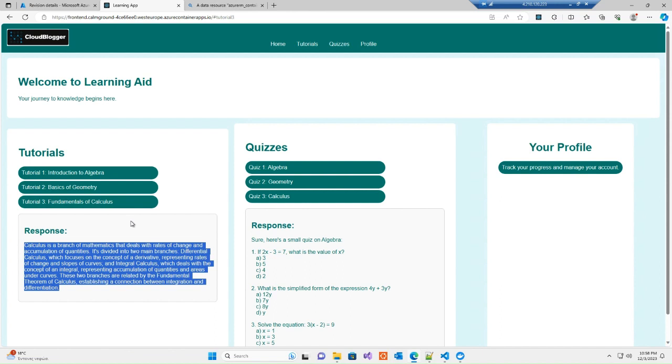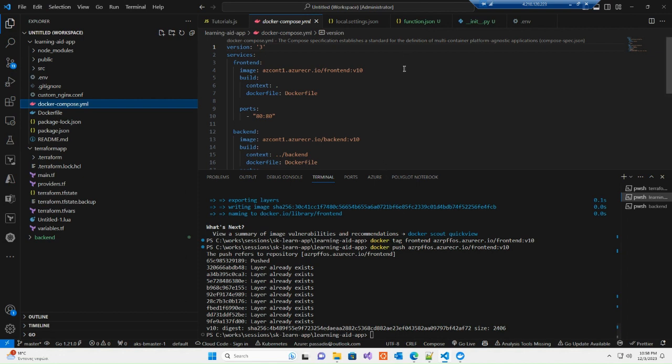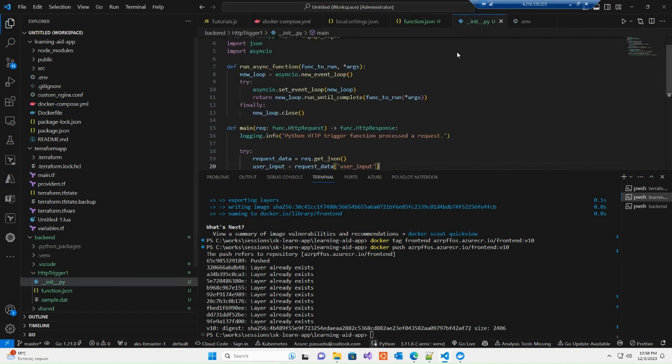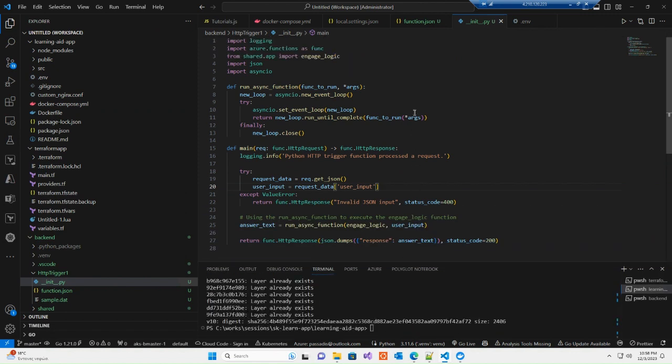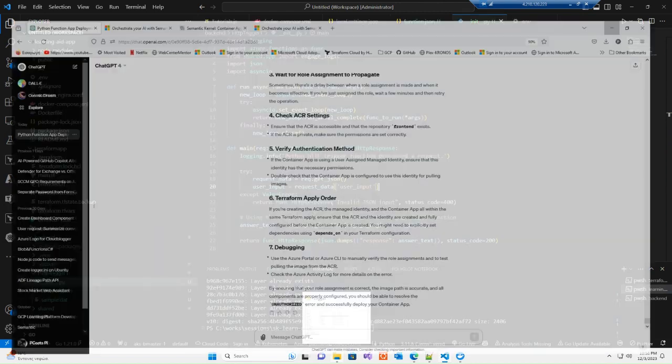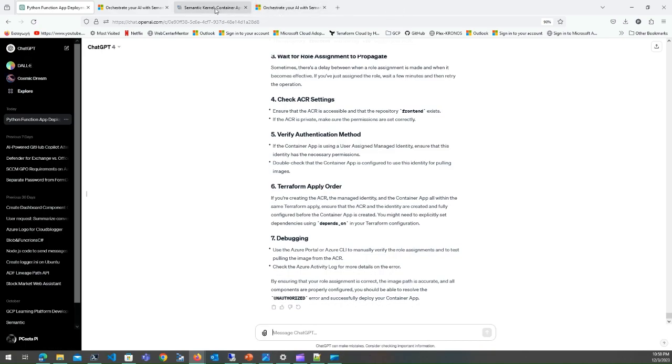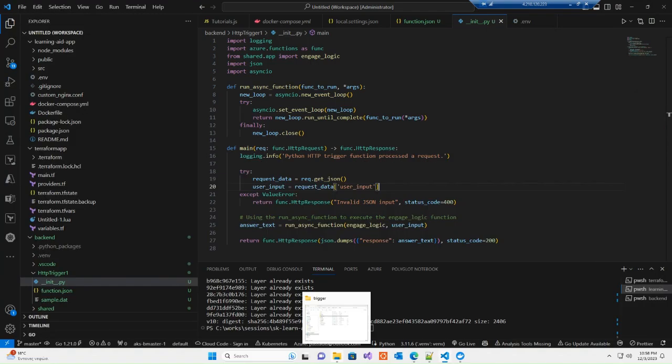Semantic Kernel is the orchestrator integrated into our function app as code. The code is taken from the Semantic Kernel GitHub repository and has been adjusted to work with my solution. So you can see here what it does. It is very smart the way that it's working. And let me show you quickly what I mean.